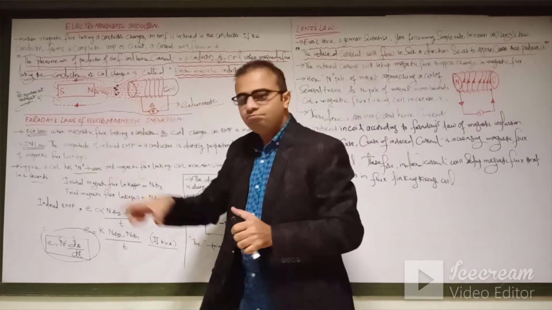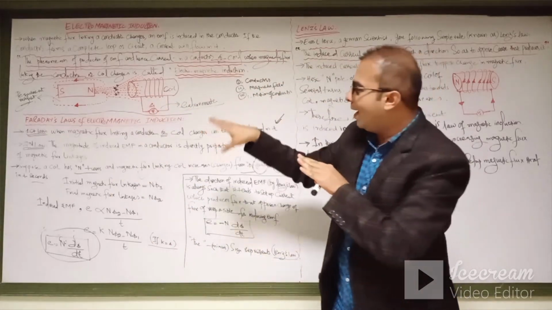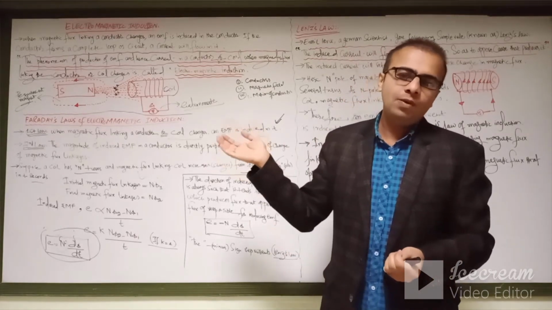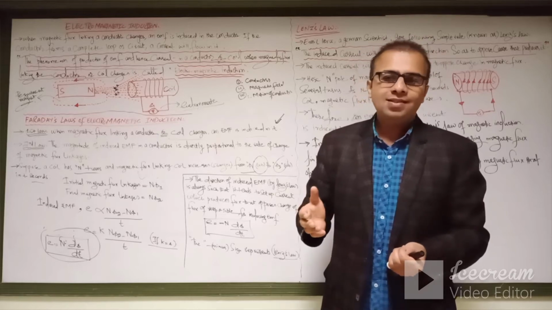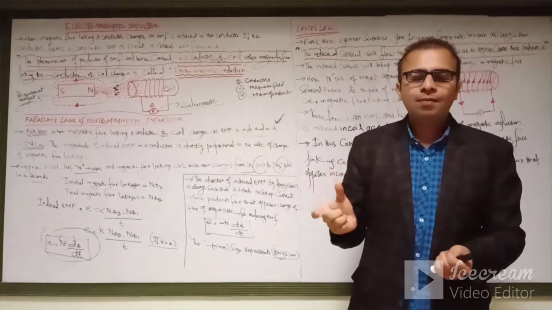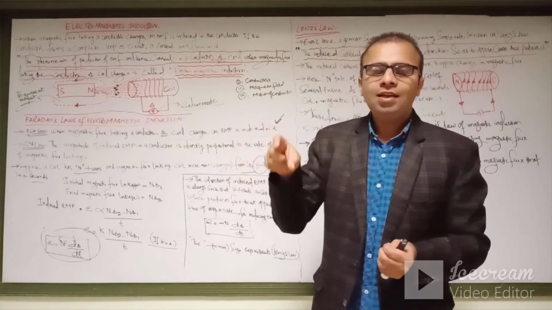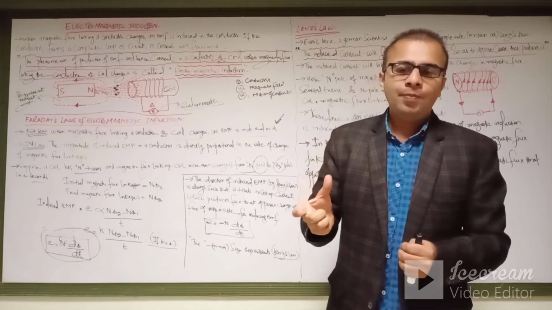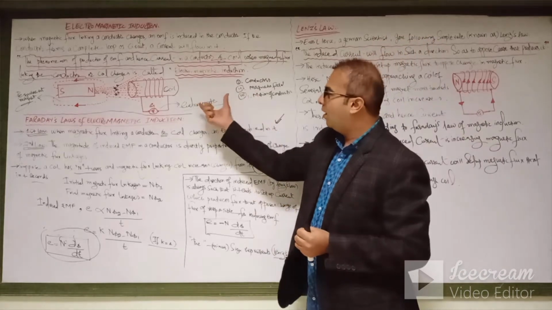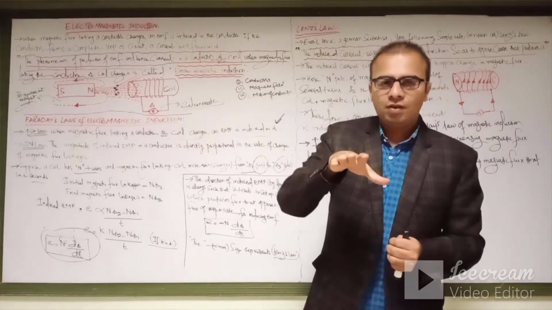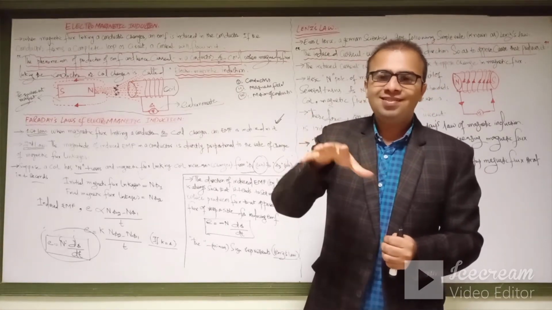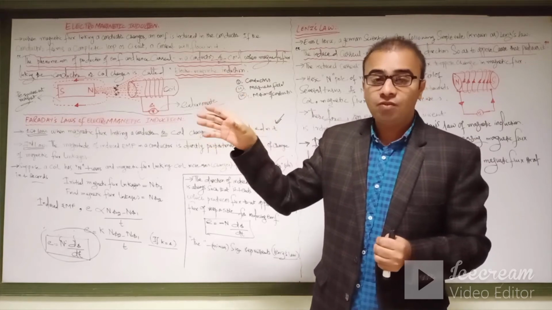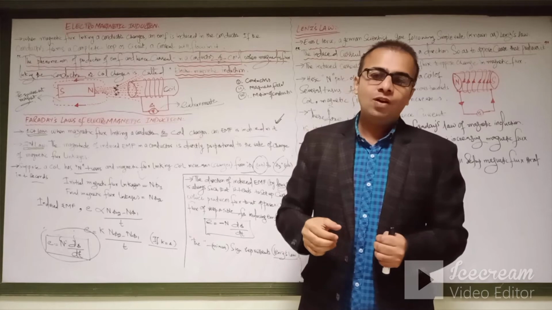And if we stop the movement of the permanent magnet in this coil, what happens? The galvanometer reading will go to 0, because the main thing for the production of EMF is that the magnetic flux linking with the conductor should change, that is, the relative position of the conductor should be changing. This is called the electromagnetic induction process. If the magnetic flux is linking with the conductor and the flux linkage is changing, then the EMF will be induced.